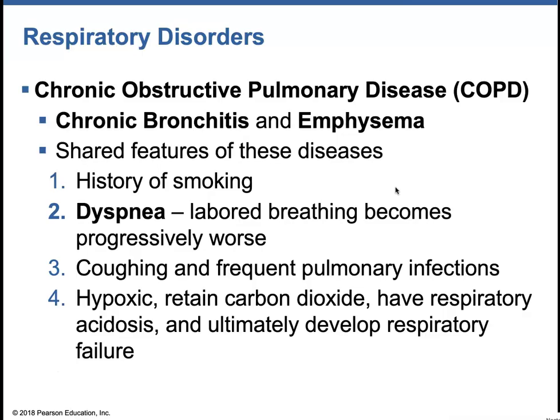So you'll have a lot of coughing and frequent pulmonary infections, because again, that tissue lining has been compromised, and they're not able to deal with toxins or bacteria and viruses that get in. But these individuals are going to be hypoxic. They're going to retain more carbon dioxide. They're going to be more hypercapnic, and they will live in more of a state of acidosis, all right?